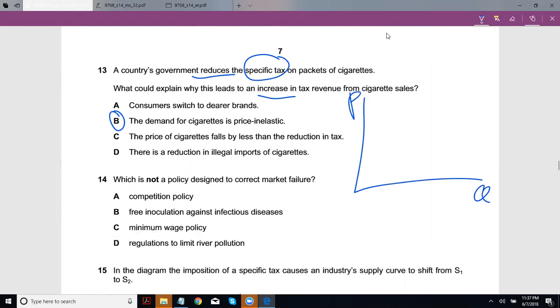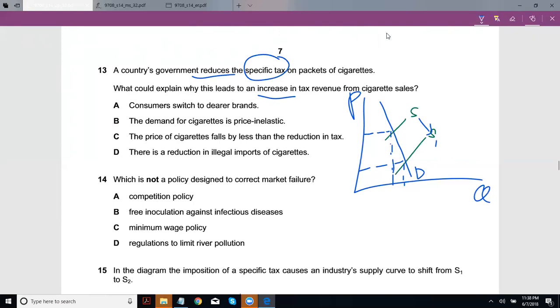So you have price, you have quantity, you have an inelastic demand curve because it's cigarettes, so it's a habit forming good. And let's say your price was this before, and now it increased to this. Why did it increase? Because your supply curve decreased because you imposed an indirect tax. Specific tax, not increasing it. Oh, well, that's the complete opposite, in fact. Well, I'm not sure if the diagram would help us solve this anymore.